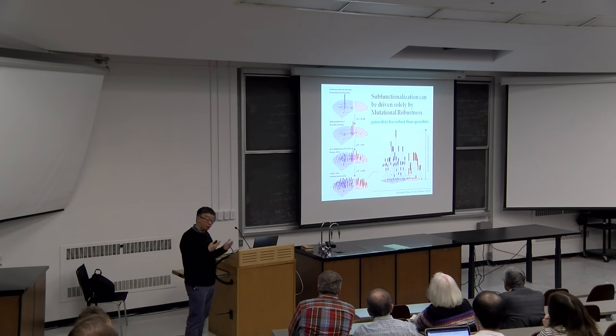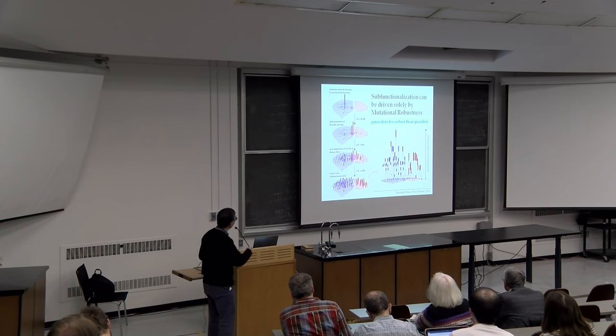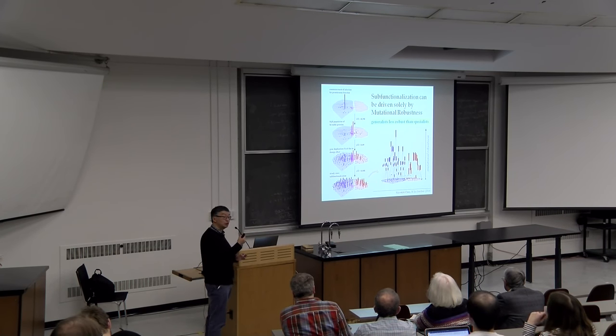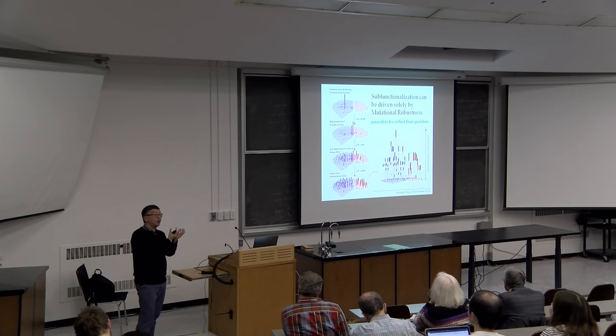Of course, one reason is probably the fitness itself, because it's better, but what we are showing here is that even without increased fitness, just by the connectivity of sequence space and this selection-mutation balance that I told you about, only very few sequences would fold to two structures, but there are many more sequences that fold to one structure. So as time goes on, this random drift will just separate them out. So this is driven by mutational robustness. It's not necessarily driven by fitness itself. So once it attains a double function, once you have gene duplication, they will tend to separate into specialists.